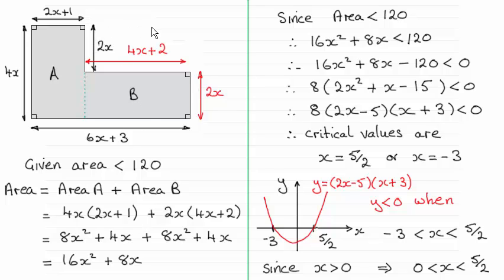Some of you could just draw a dotted line around here and work out the area of the outer rectangle and subtract the inner rectangle. I'll leave it up to you - this is just one suggestion. Drawing a dotted line down here means that the area is going to be the area of A plus the area of B.